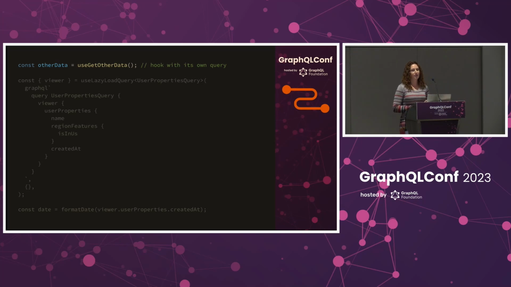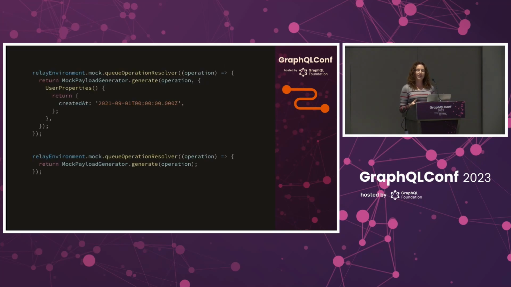So in this scenario, your test is going to fail because only one query is getting the data that you mocked, so your component is going to suspend. Hopefully you don't waste too much time figuring that out. Then you realize you just need to add the mock for the second query that was added to this component. So you go into your test, you queue up another operation.